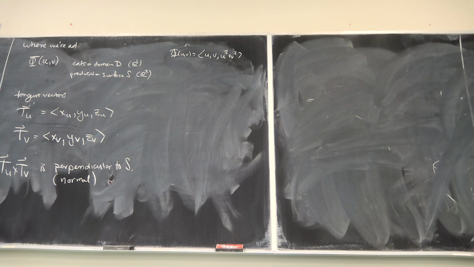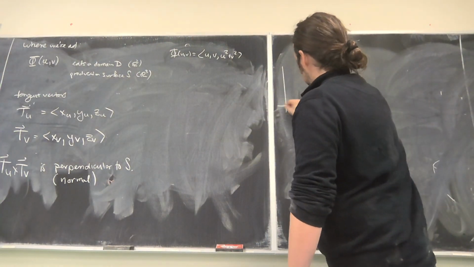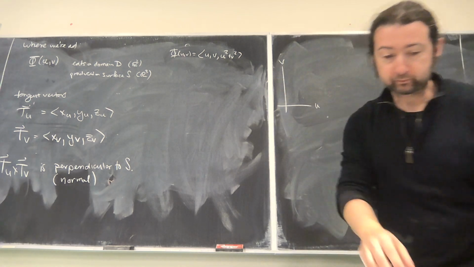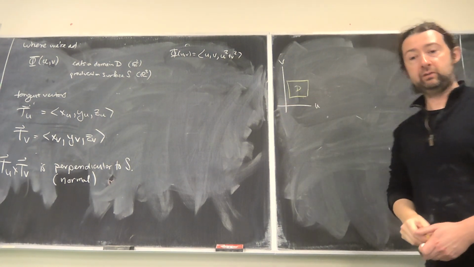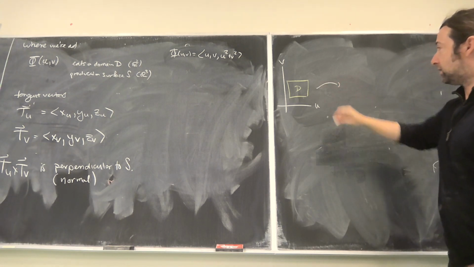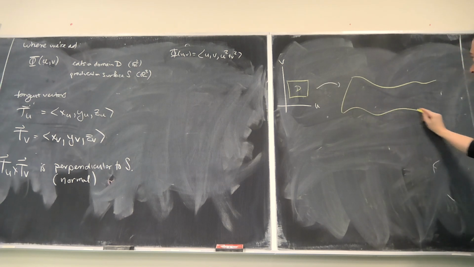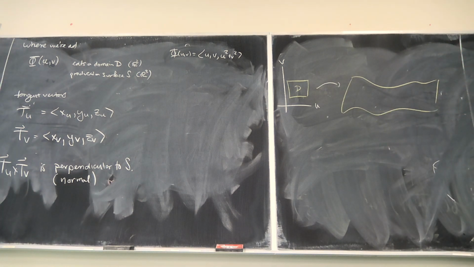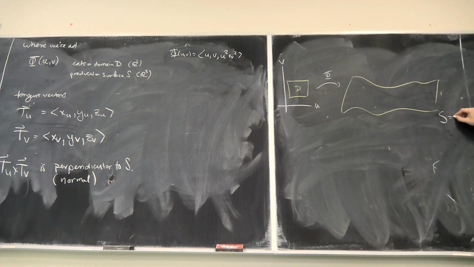So the picture that we can draw to keep track of what's happening here is we have the UV plane. We have some sort of domain in the UV plane, D. The map phi takes that and turns it into a surface, so kind of bends it and wobbles it in R3. That's the surface S. This is the map phi. The surface is produced by applying the map to the domain D. That's what that notation means.